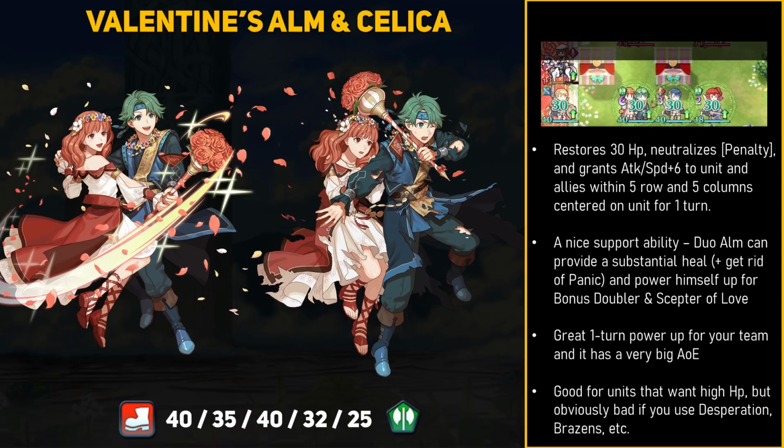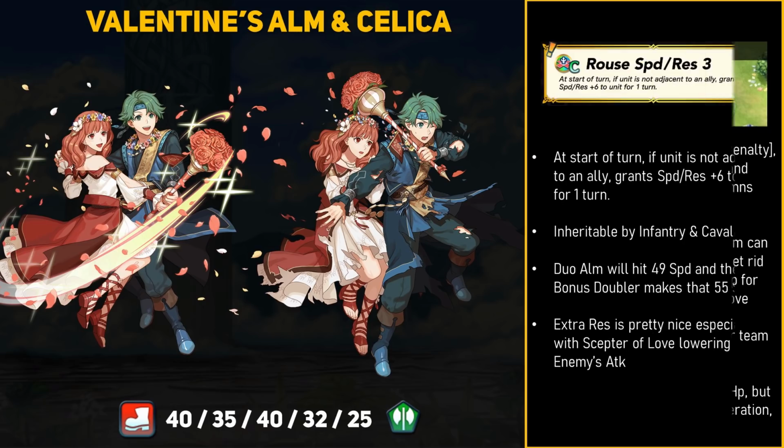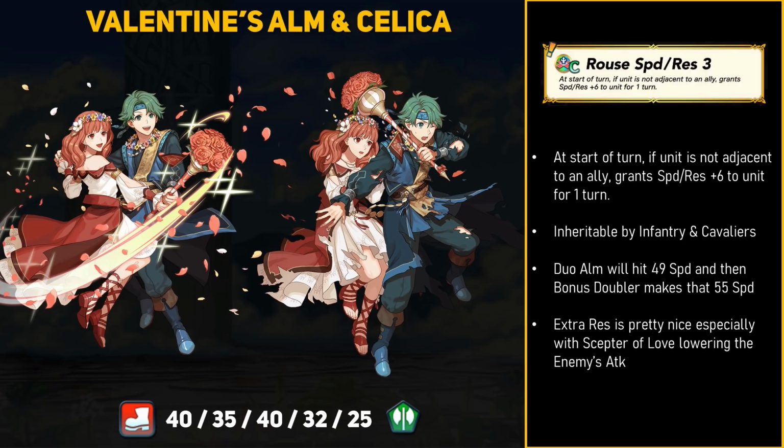Otherwise, Dual Alm can sort of act like a backup healer for short battles. You can have a teammate engage a fight and then heal them back up if you need them to fight again. Last, Dual Alm introduces Rouse Speed and Res 3. At the start of the turn, if unit is not adjacent to an ally, grants +6 speed and resistance for 1 turn.